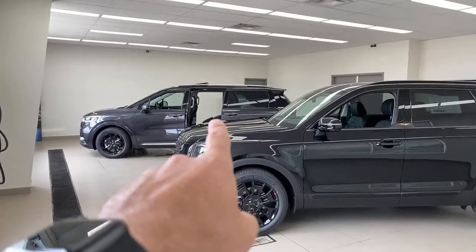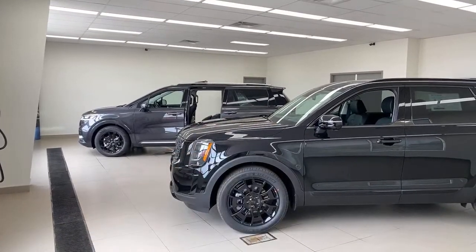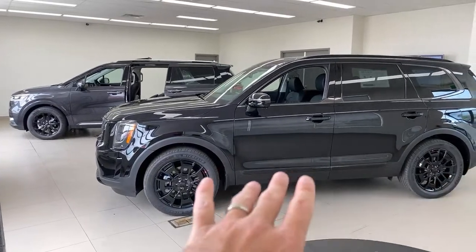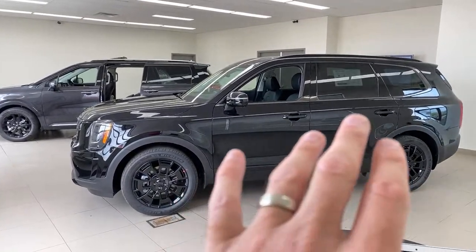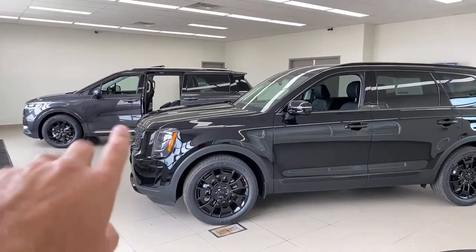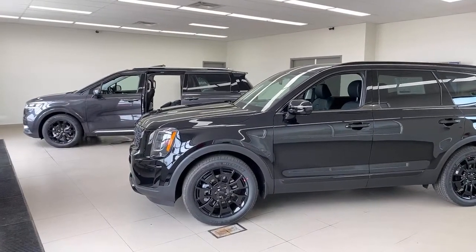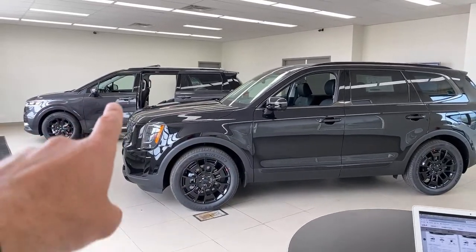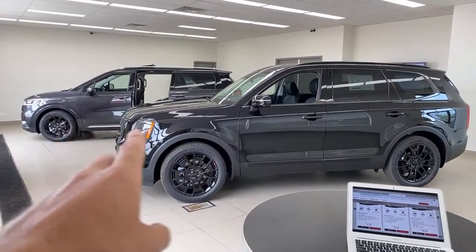I don't need all-wheel drive as much as I need my kids to just give me a break on the road trip. Those lounge seats, that's gonna work for me. So again, all-wheel drive, it's got a different look, it's got a different feel. This one, nobody's gonna call it a minivan. That one, everyone's gonna call it a minivan, except for Kia Canada. They decided it's not a minivan, but it is. But you're getting a lot in there, and you're saving a significant amount of money over here.